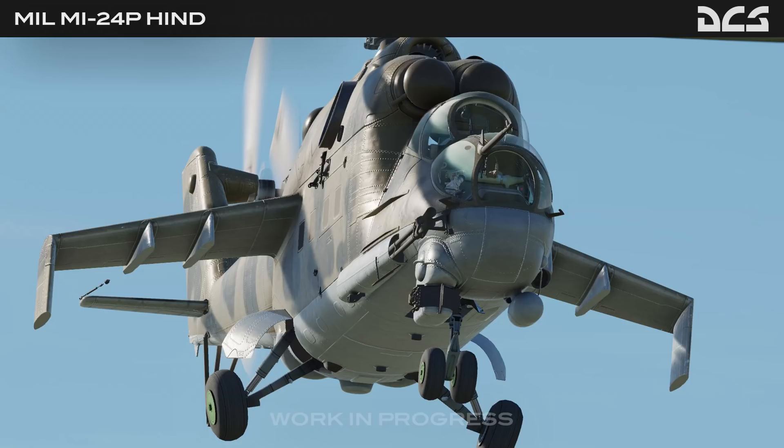It's going to be interesting to compare these two aircraft. Hopefully the Hind will be available for download soon. We were promised it in quarter two and we've just moved into quarter three, so they are slightly behind schedule. I suspect we will have that aircraft fairly soon based on what WAGS was showcasing over the last week and a half. Stay tuned for more on that, and stay tuned for more on the map updates for the Marianas as well.